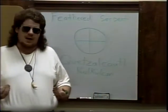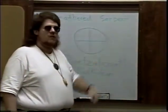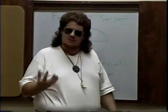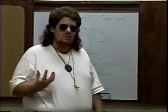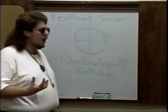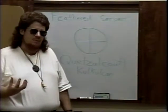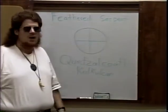earth and sky. The serpent represents the energy of the earth, the sacred earth energy, sometimes referred to as the serpent power or serpent energy, in that it runs both through the earth as well as through individual human beings. It also refers to the chakra system of every human being, the internal energy system of every human being. The term feathered refers to higher energies.